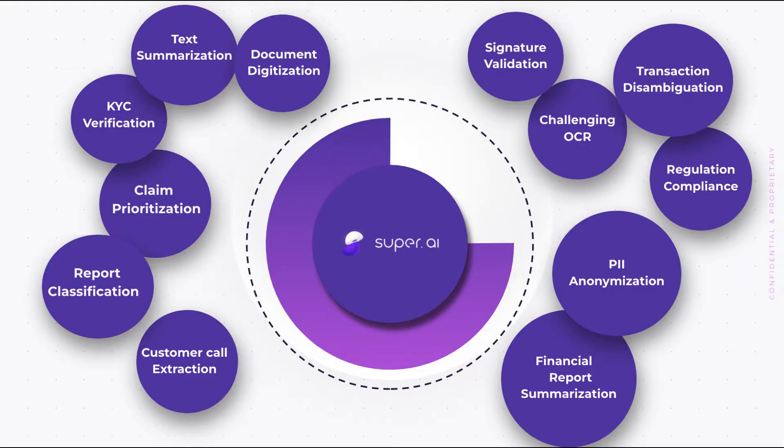Some areas of interest we have seen so far have been around projects like text summarization and data extraction on financial reports, validating key information on documents such as stamped approvals, key dates and signatures, and the use case we'll be demonstrating today: an intelligent merchant name categorization done for a Fortune 500 payment processor.